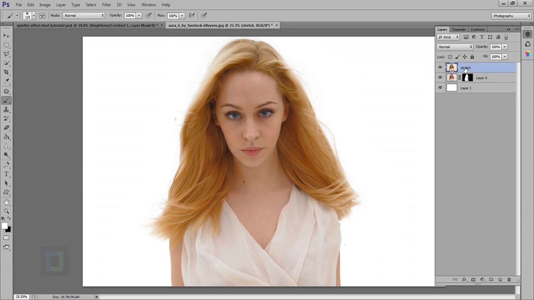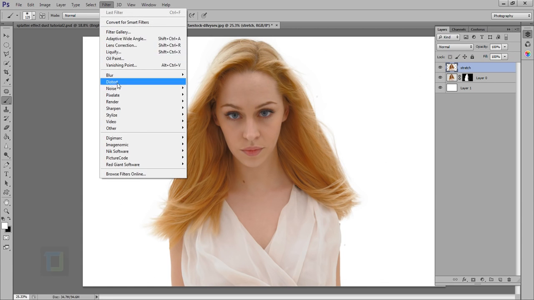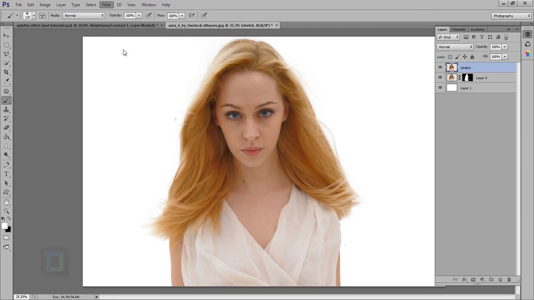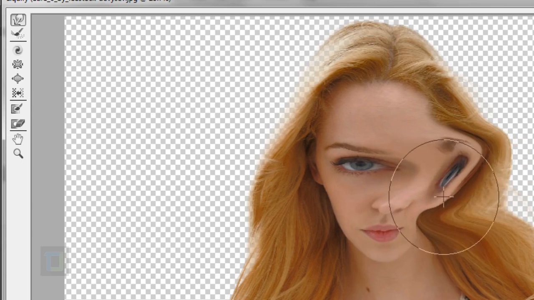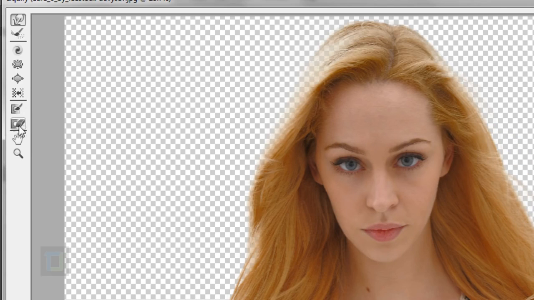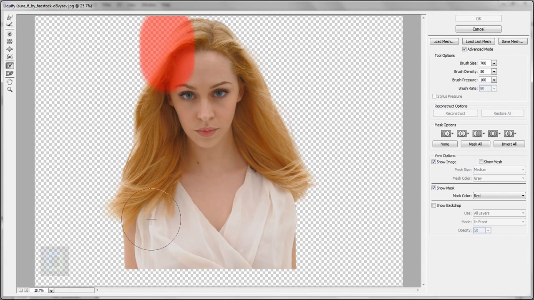After that, select this one, go to your filter and then go to liquify here. In the liquify, first of all, you are going to use this tool, but before that, here is option called freeze mask. And now I'm gonna paint half of the image with this freeze mask thing. The image is high resolution and my PC is slow, so please deal with it, as it's working slowly.